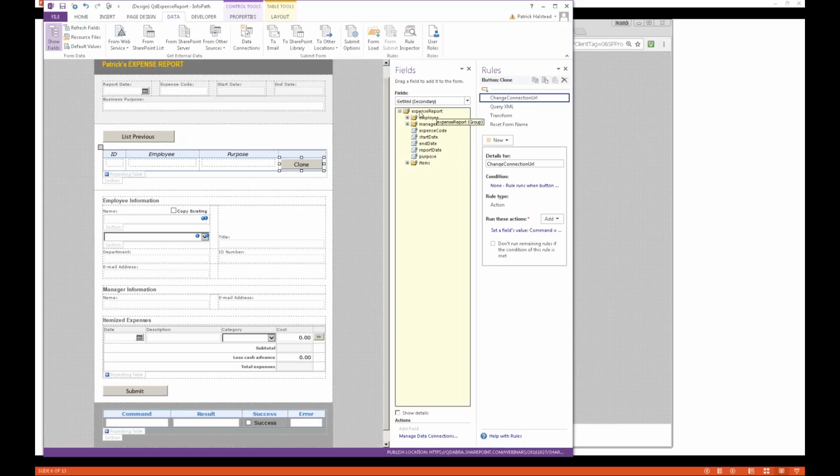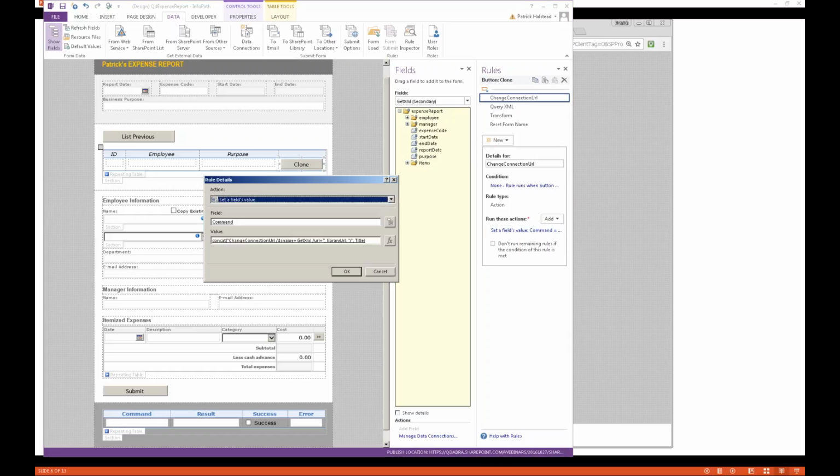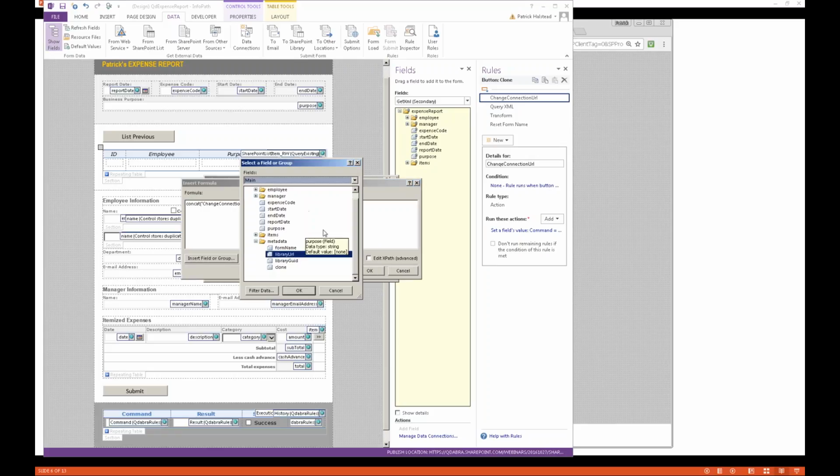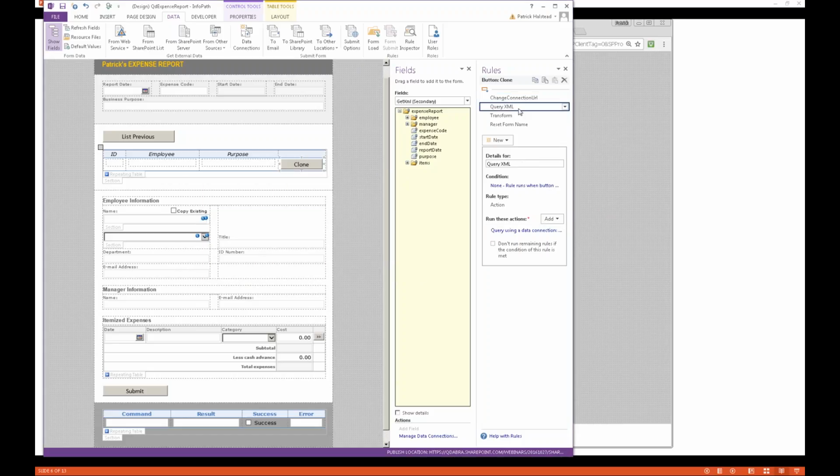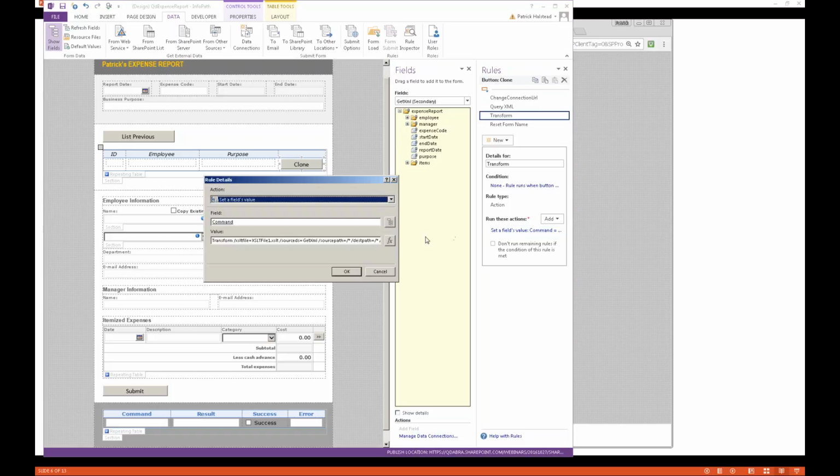So here we have set this up to point to some arbitrary XML data, and when they select another one, we have to change that to the actual correct XML, which we know is the library URL of the form plus the title of the form from that query existing secondary data connection. So we create a new connection URL, and then we go off and query it. We pull the XML for that form into this form when it's running. Once we have it in the form, we can transform it, and that transform command is what's going to copy it from the data connection into the main data source. Now that all may sound kind of confusing, but it's actually pretty simple.